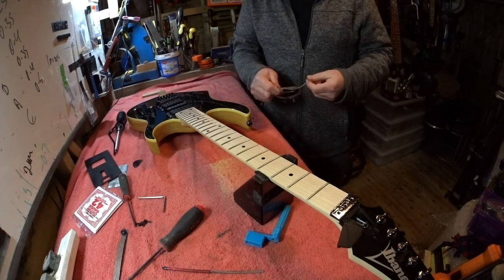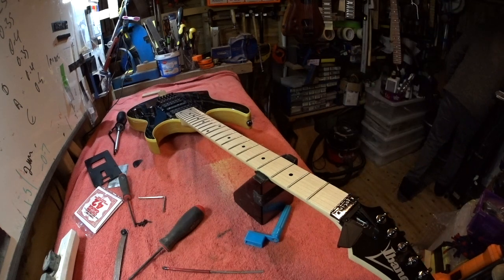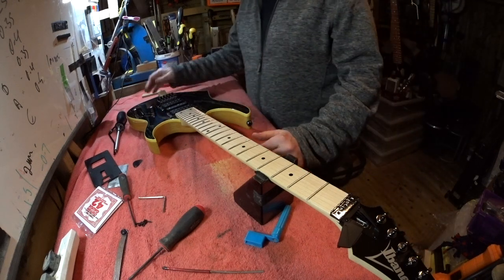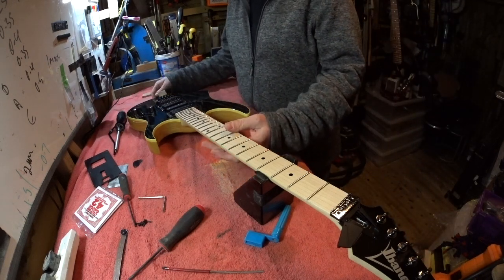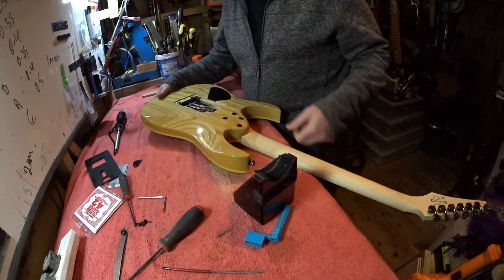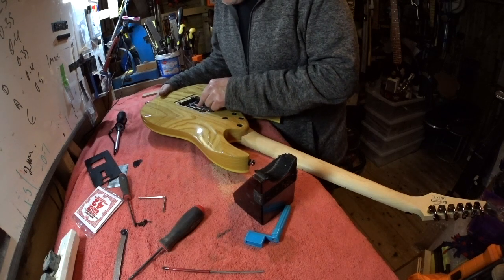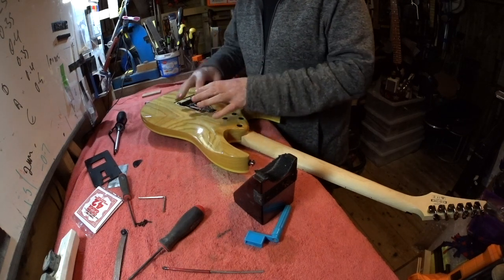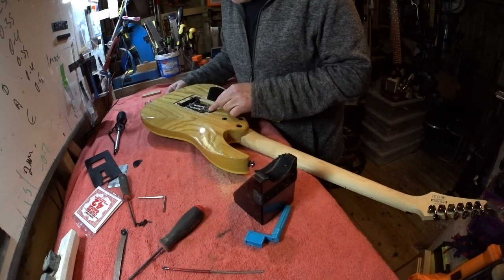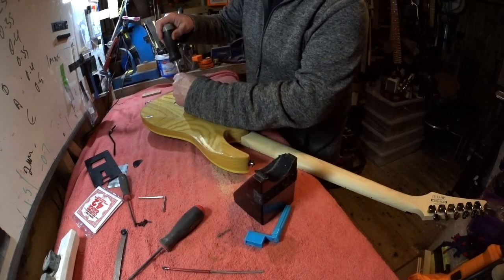Okay, so now we have the thing unstrung, and were we to just put some strings on there now, this would obviously just go back to where it was. But what we've got is the tremolo pulling in this direction as well. I don't want to change any of these settings really, although it's doable. But what I'll do is take off these screws first.